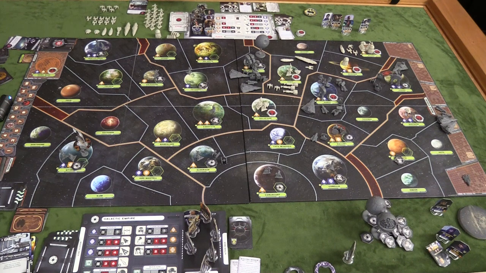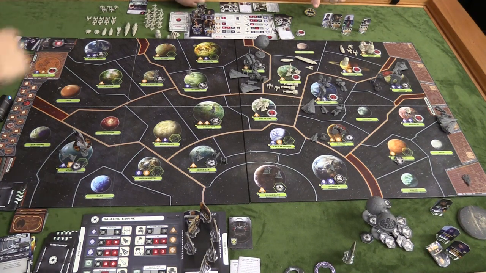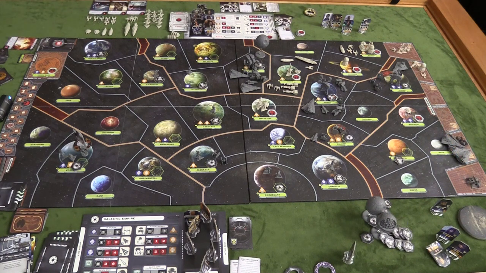Oh, we're building. Okay. So I don't get these two? Yeah, you do get those two. And it's in addition to Ryloth? Yeah. Oh, okay. You just can't put units here. All right, put your guys up. No, I mean your troops, Sam. Oh, yeah. One.